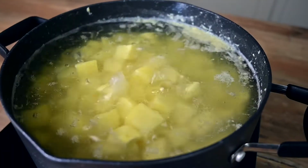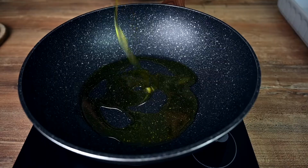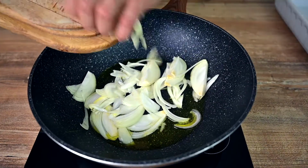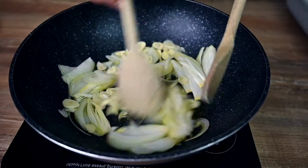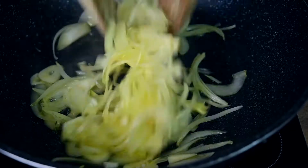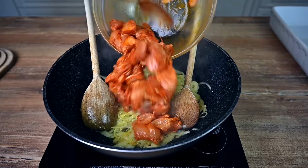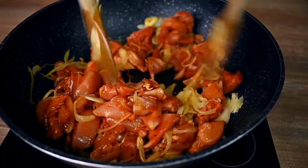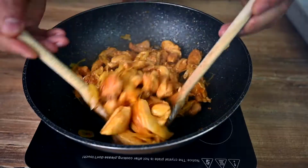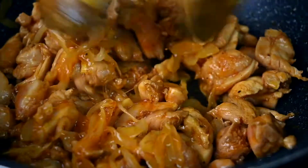The potatoes should be ready by now, so take them off the heat. Heat up some olive oil in a pan and go in with 1 large finely sliced onion and about 3 cloves of sliced garlic. I've said we were cooking a loaded casserole, so let's load it with flavors, right? Once the onions become translucent, it's time to add the meat and quickly saute it. We don't want to cook it fully. Give it about 5 minutes or until no more raw parts are visible.